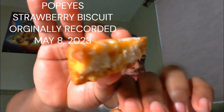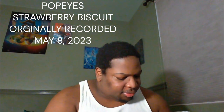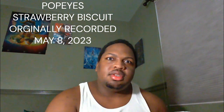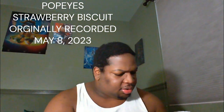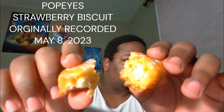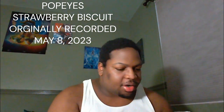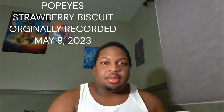I don't see not a lick of damn strawberry in this thing. There ain't no strawberries in this. I broke it in half and there is literally no strawberry in this goddamn thing. It's no strawberry — you can smell the strawberry, but I shouldn't be surprised. The shit is never as advertised, but you can smell the strawberry — something's in there.